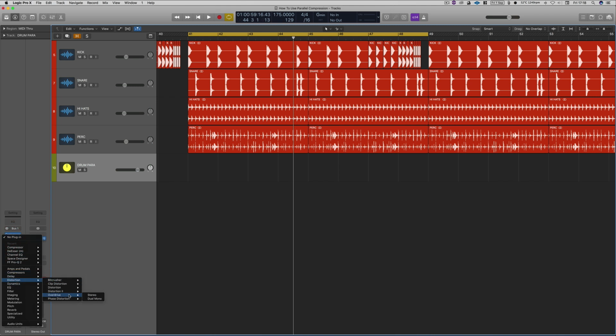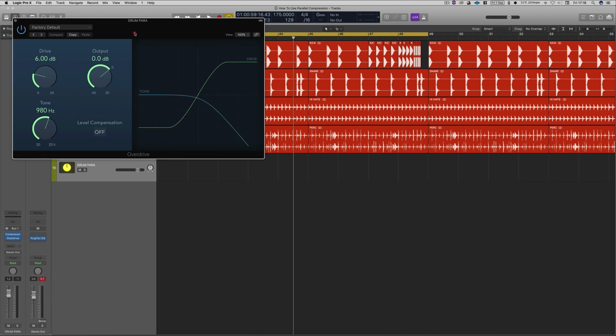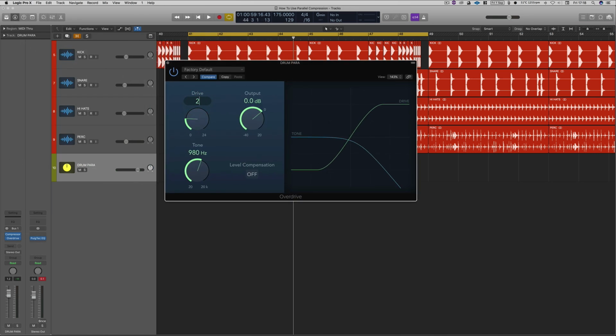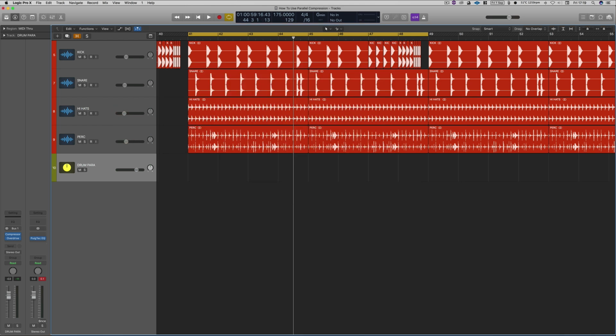So we're going to go down to distortion, go to overdrive, stereo, and then we're going to go on drive. We're going to put 2 dB worth of drive, and then output we're going to match, so we're going to do minus 2 dB, because obviously we just want to hear the plugin. We don't want to be adding any volume to that. Tone all the way up, and then let's have a little look at this. I might turn it down as we've been adding a bit of an overdrive. So we've been adding harmonic content to this bus. So let's have a listen.